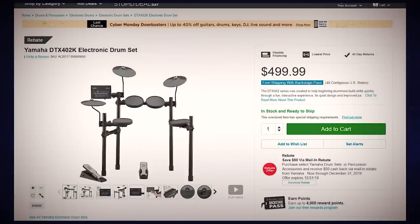So I keep talking about how there's three versions of this drum set, but I haven't really talked about the different models and the pricing of everything. So let's do that really quickly. The cheapest one is the Yamaha DTX-402K. $500, you don't get the kick drum tower, and you don't get the nicer hi-hat controller pedal, and it's got a single zone snare. I don't really recommend this version of the drum set unless you need to be incredibly quiet and a kick drum tower is too loud for your apartment with thin walls or whatever.